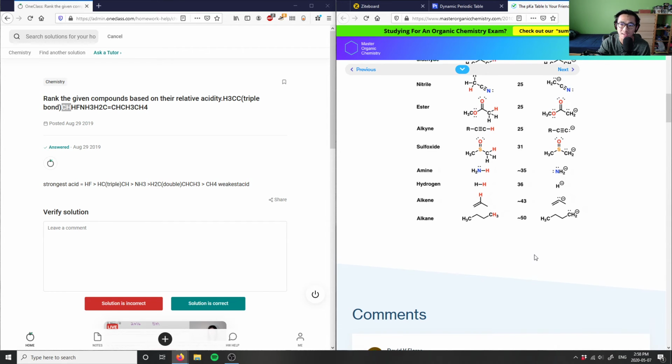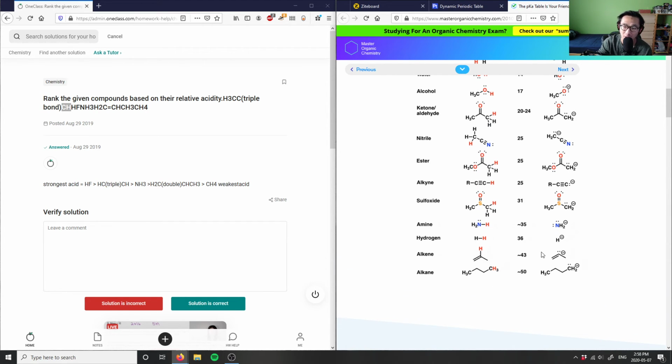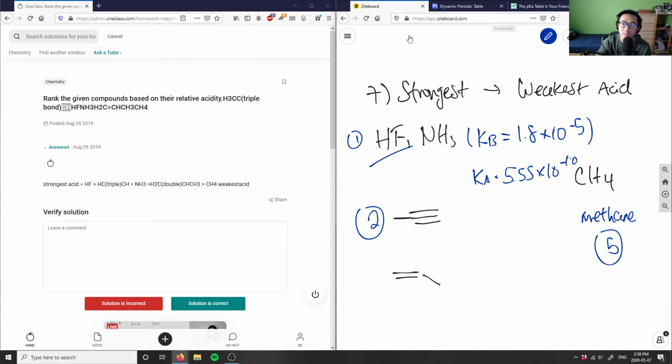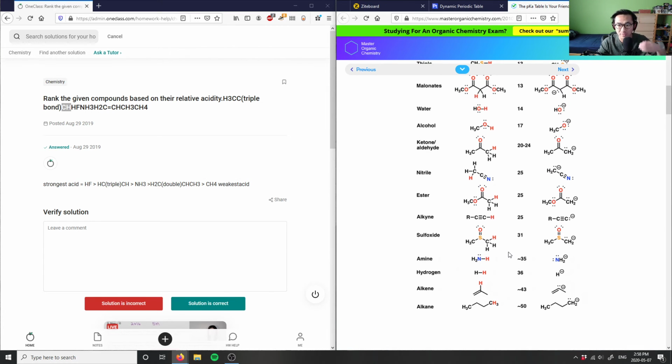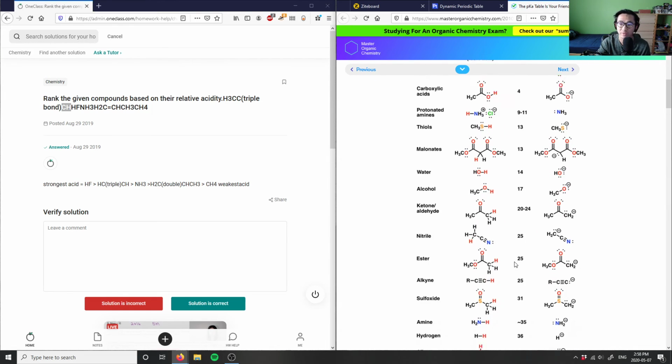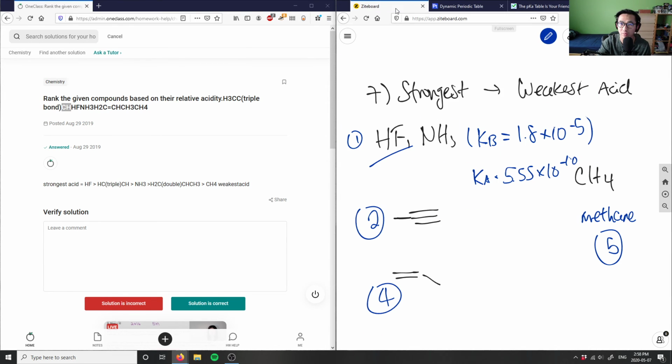Alkanes are going to be the weakest acid, and then it's going to be our alkenes, right? Alkenes are coming up next here, so alkenes here would be number 4, which makes ammonia number 5, right? Ammonia here, again, you can think of this as an amine, or I can basically switch this Ka value into a pKa value, right? I can take the negative log of this number here, and let me just show you the number. What I'm going to get here is a pKa of about 9.26.